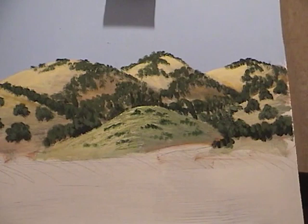How wide is this piece of masonite you're working on? Is it about 3 feet? No, I mean this way. Oh, 30 inches. Okay. Yeah, 30 inches.